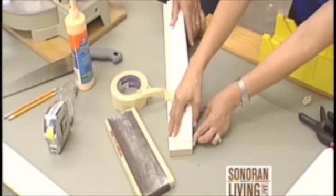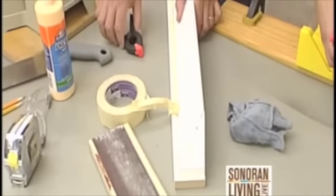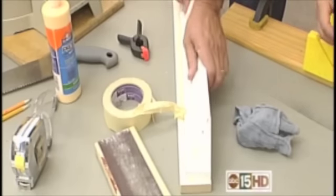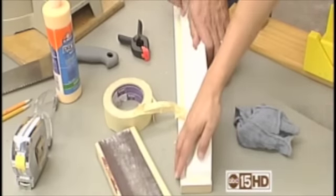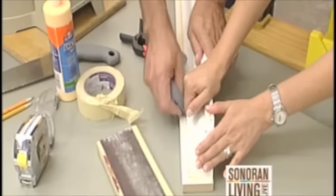Now, you can clamp this. I have these clamps, and I would run this all over, but between you and me, Steph, you can take this, give it a good squeeze. If you let this set up like this, you're probably just going to be fine. And just get this extra glue off of there, okay? And once that sets up, you're finished. That's it? A little touch up on the edges, put some paint on it, and you are good to go.